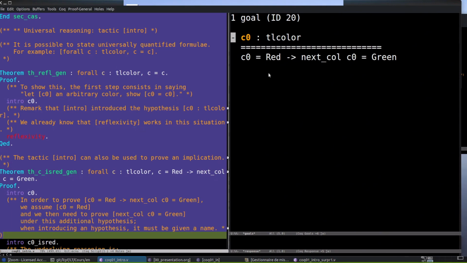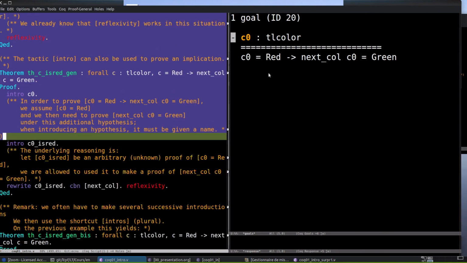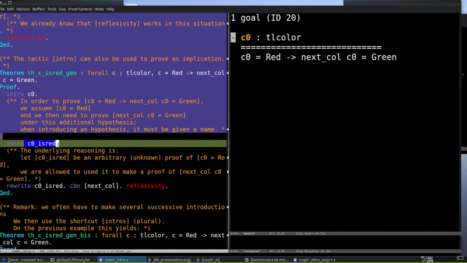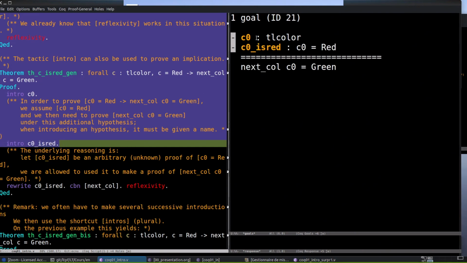Again, I will introduce this name, C0 is red. And this is just an unknown proof of the equality. Now I have two things in my environment, C0 and C0 is red.